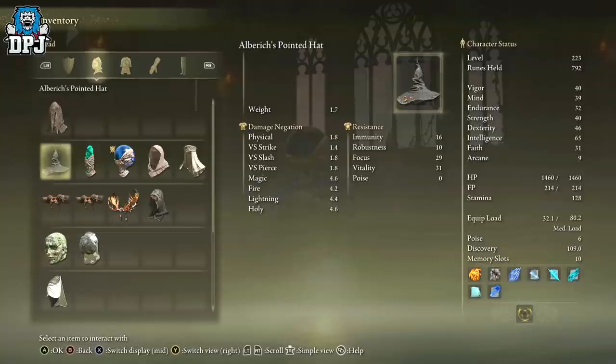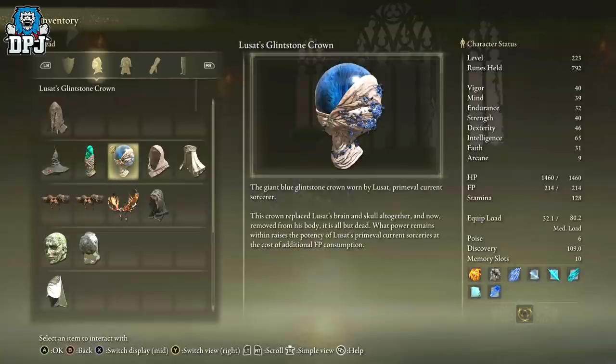So you see here, what power remains within raises the potency of Lusat's primeval current sorceries at the cost of additional FP consumption. So there we have it, people. But you can't tell me that doesn't look incredible. Look at the helmet, it alone is just next level, it really is.